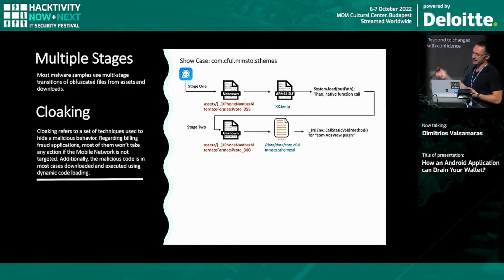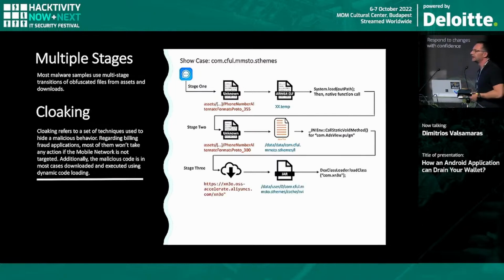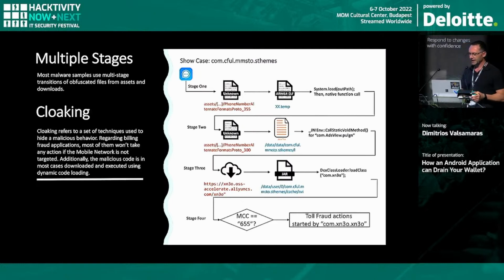file that is going to check the assets folder again and fetch another file, which is a DEX file. This DEX file will communicate with a command and control server and download the jar file. And this jar file will do the final test, which is to check if the SIM operator is targeted and do the actions that we showed you before.